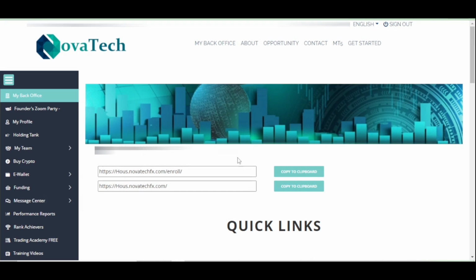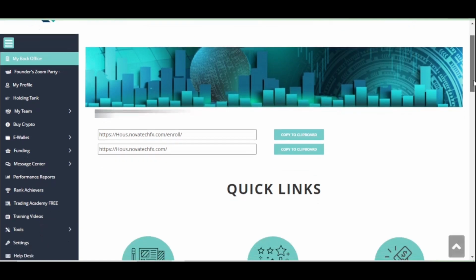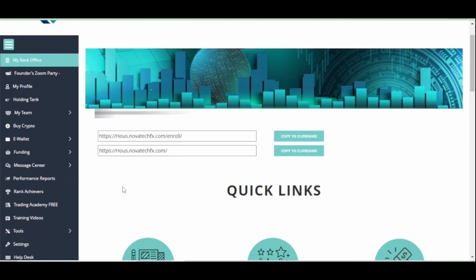So this is what you'll see as soon as you log in. You've obviously got your link, which you can copy and share with others if you wish to invite anyone who you would like to gain from this platform as well. Entirely up to you. You'd copy this and send them the link. They would register, and you would get a kickback from that in the form of comms, sort of affiliate benefits as well. So the area that is most important to me is the performance reports.